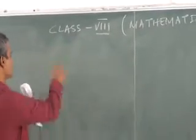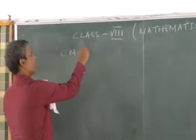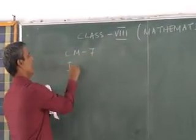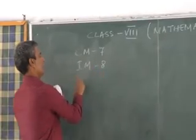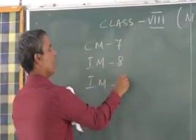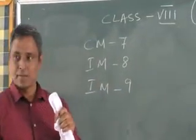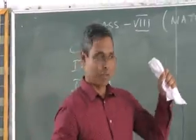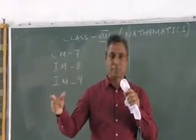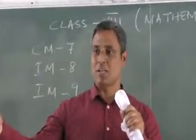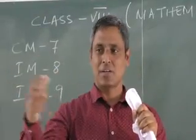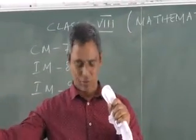I am using these abbreviations: Concise Maths for 7, Innovative Maths for 8 and Innovative Maths for 9. I may not be spelling it out exactly, I may just write Concise Maths 7, 8 or so on.